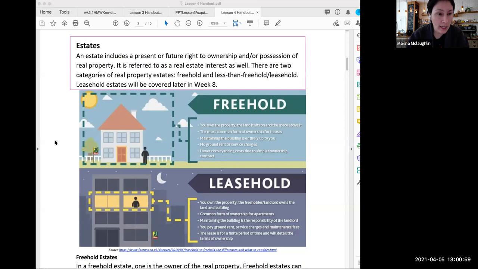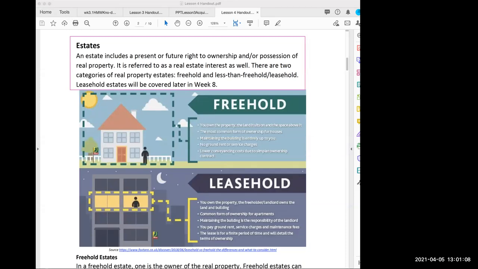I will try to stop you and correct you if I notice that you need some help. Let's see, who hasn't read yet? How about Wei Ding? Are you available to read? Can you read the estates part there? Maybe not. I think I saw her at work, so maybe she's not available. Let's ask Esther. Esther, would you be able to read that there? Okay, thank you.